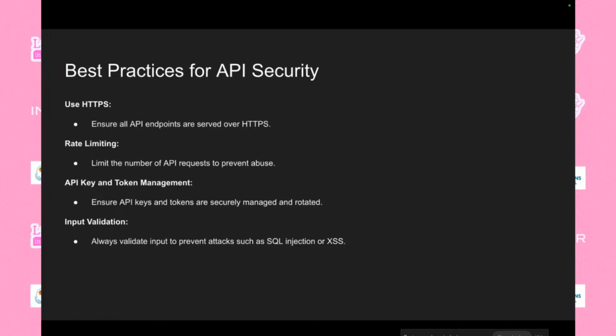The key must not be used in the code as plain text. Keys and tokens can be saved in a vault, whereby another API request will be made to retrieve the keys or the token from the vault. That is, the vault will only limit a specific whitelisted IP address to retrieve all the keys. So these are the specific measures.